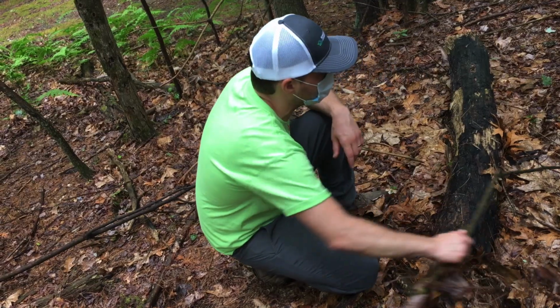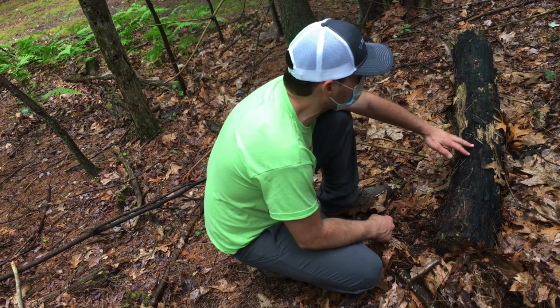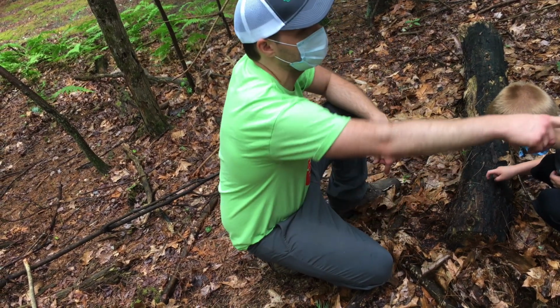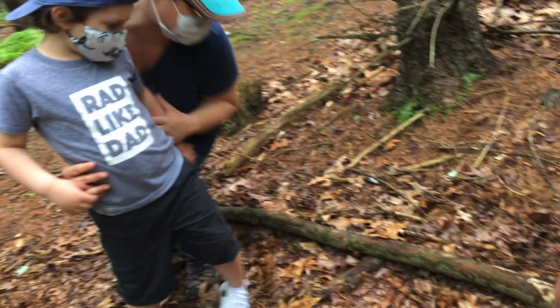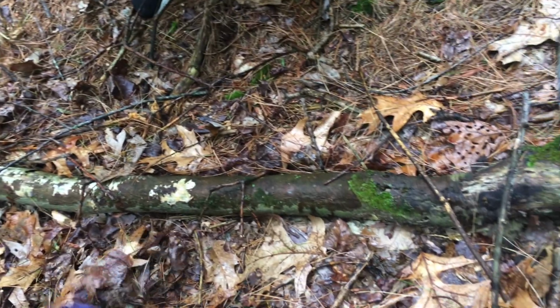The first thing that happens when things decompose, okay, is that it starts getting covered with stuff called moss and lichens. Now if you guys look behind you, there's some green moss on that log there. Okay, that's the first process. As soon as these logs start getting that moss and those lichens on them, well then that's going to hold the moisture in the log, and see the moss on it, see these logs are going to stay wet.